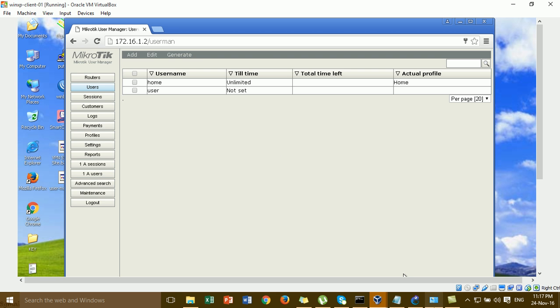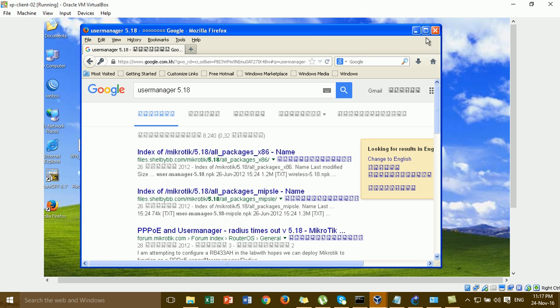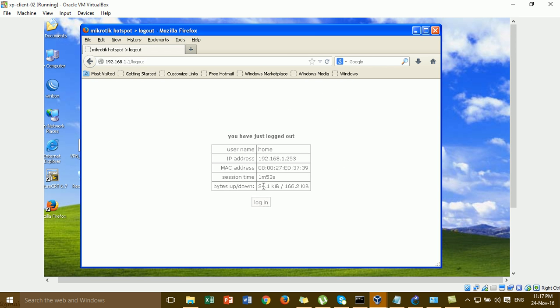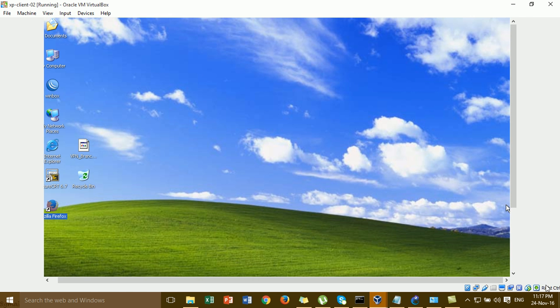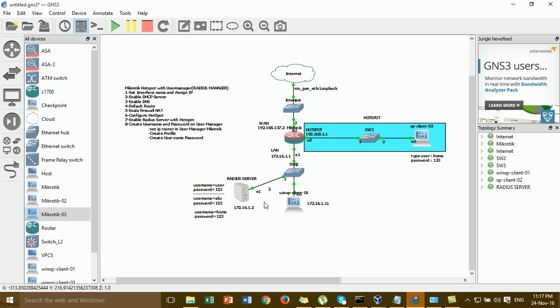And then we go to Windows HP client 2. Log out this one. Then user and password 123, tied to this one also.